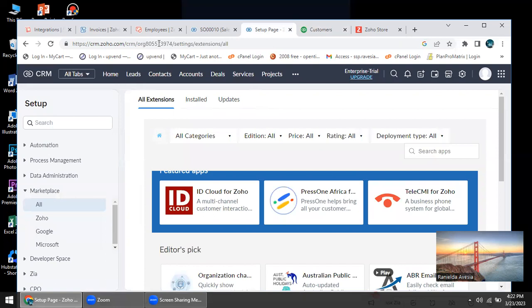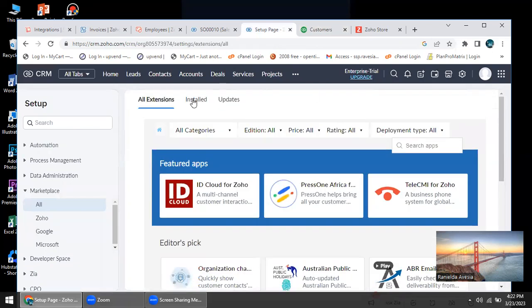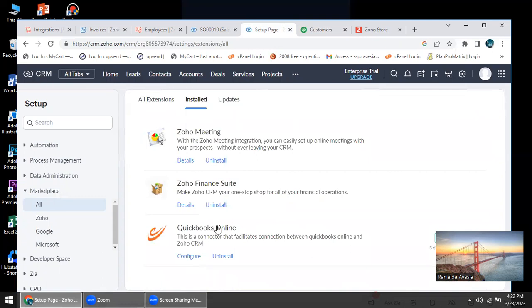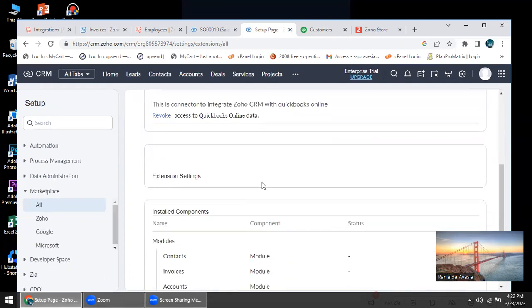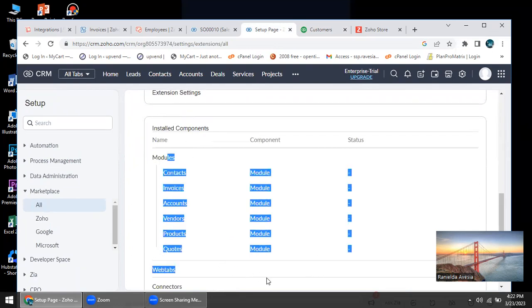So again, for CRM, we can make do with it with an extension. We can install the extension, and then we need to add modules.